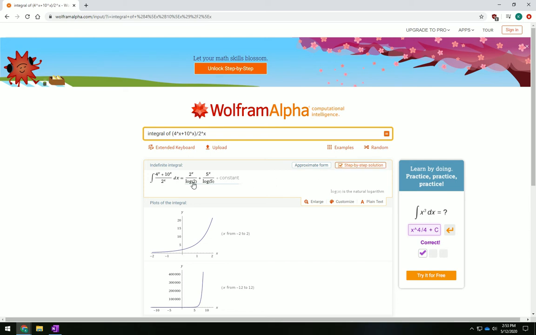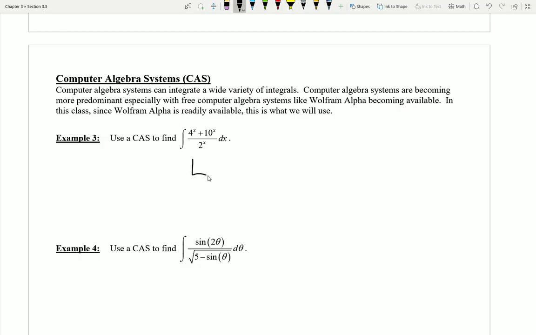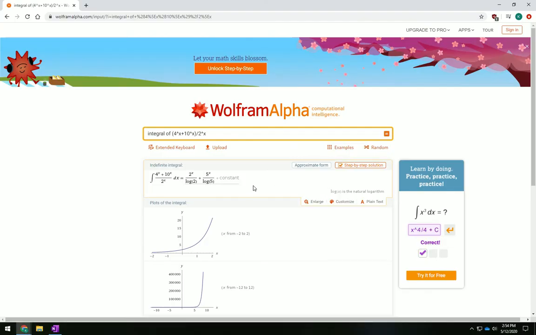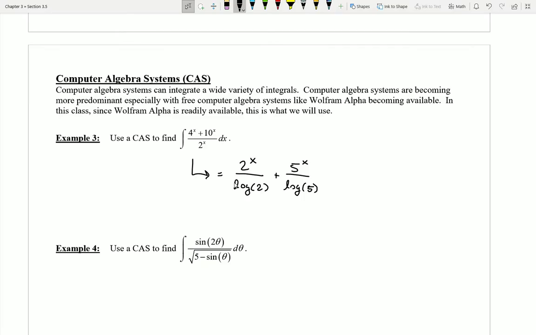Now I'm going to go ahead and write down the answer that I get here. That's 2 to the x over log 2, 5 to the x over log 5. So if I was answering this question, I would have 2 to the x over log 2 plus 5 to the x over log 5. And notice this, Wolfram is even telling you, don't forget, plus a constant. So thanks, Wolfram, plus C. And a lot of students would go and box up this answer on a page, and sometimes they're even chuckling under their breath a little bit, going, oh, Kyle would never know that I just did all of this via Wolfram.